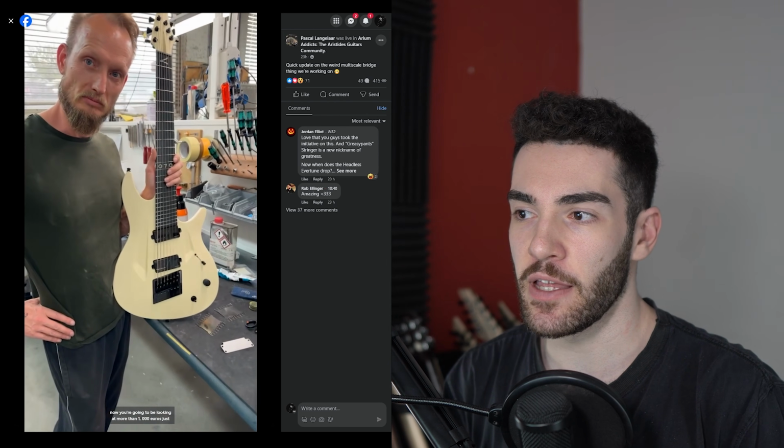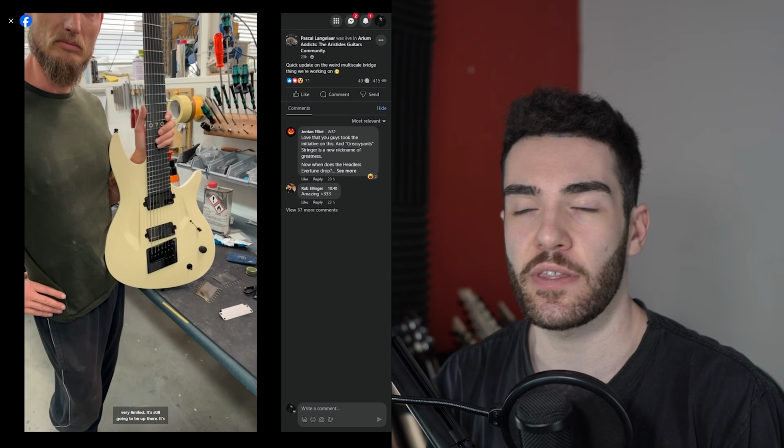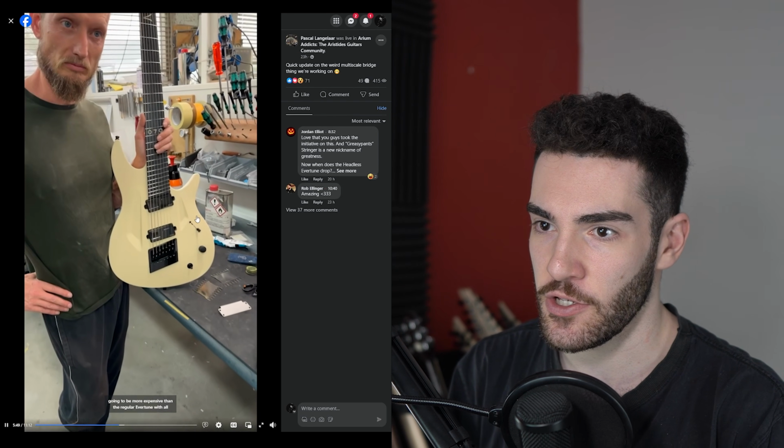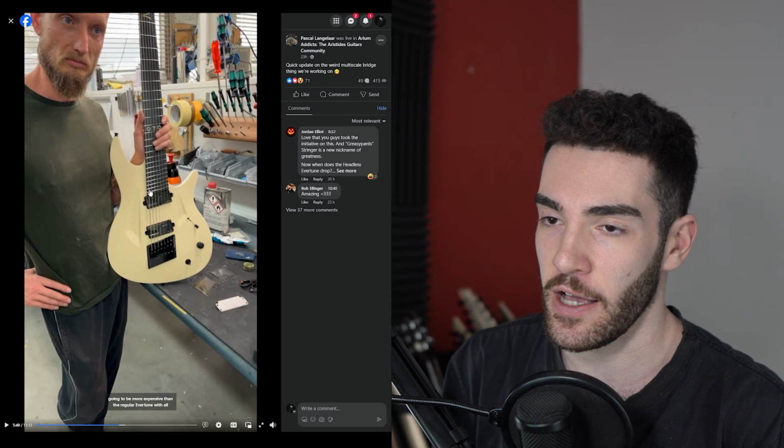So how does a multi-scale Evertune address this? Well, a multi-scale Evertune would combine the benefits of both multi-scale design and Evertune innovation. The multi-scale aspect would allow better tension on the low strings while maintaining a slinky feel and manageable playability on the higher strings for lead playing.